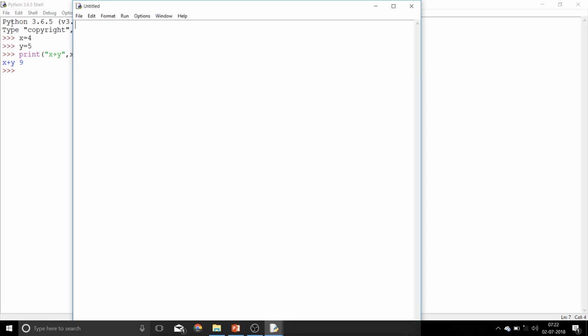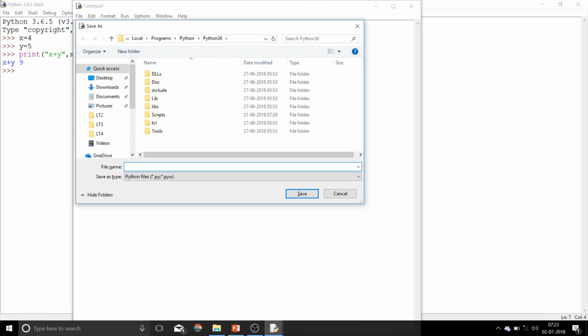Here you can write your code. Let's say x equal to 4 and y equal to 5, and print, I am putting my value here, x plus y, and comma, here I'm going to define the operation x plus y. Before you execute, which is F5, in this case you have to remember it's key F5, you need to save it. You can do it by using Control S, and you can save it on the desktop.